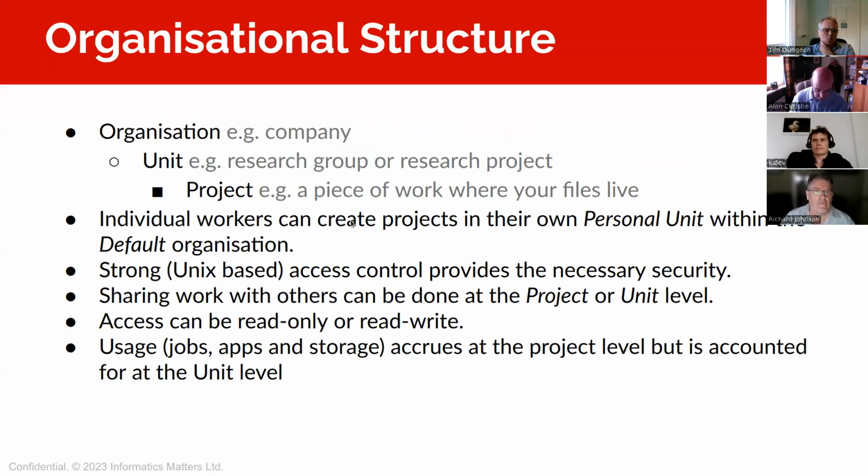So within Squonk, we have an organizational hierarchy to let you organize your work. At the top level of this is something we term the organization. You can think of that as a company, but it's up to you to do this in whatever way you want. Under the organization lives an organizational unit, or a unit in short, and that could typically represent a research group or research project, but again, you can divide it up however you want. And then within the unit, you create projects, and that's where you do your work.